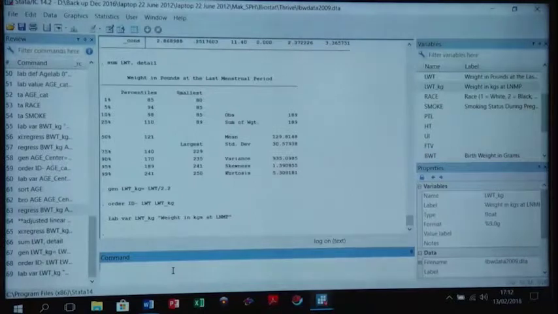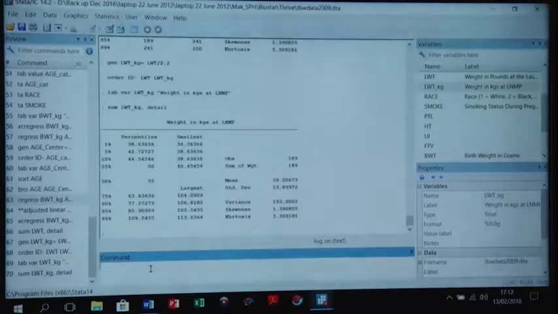Fine. Now we go back and summarize the new variable, which is in kilograms. Summarize this in detail. So what is the lowest? Kilograms, 36. This was a teenager that became pregnant. 36 point what? 0.66, okay.